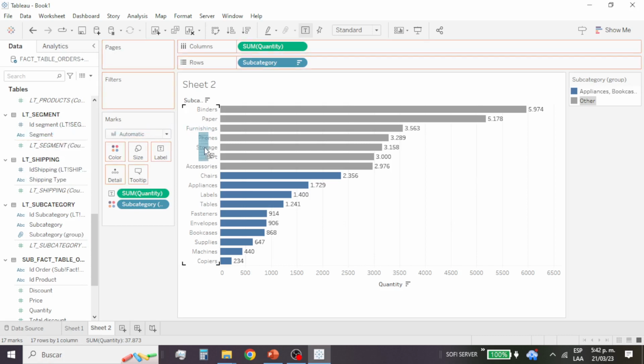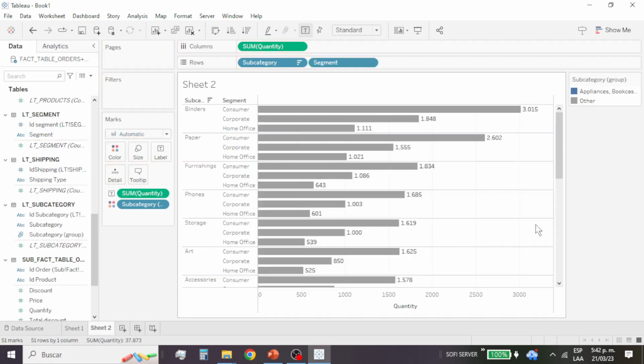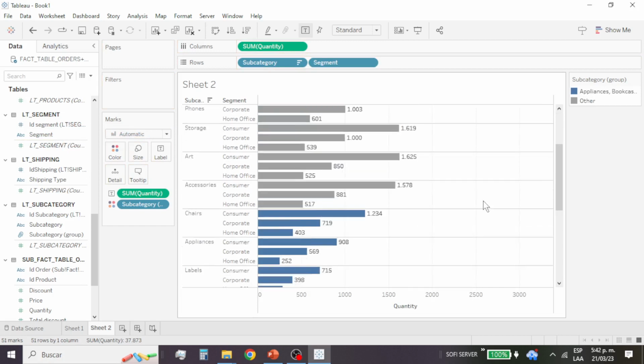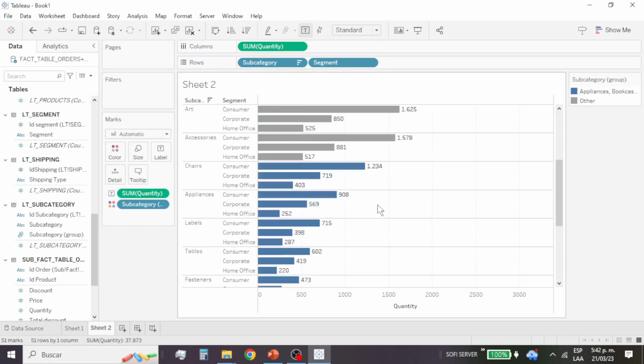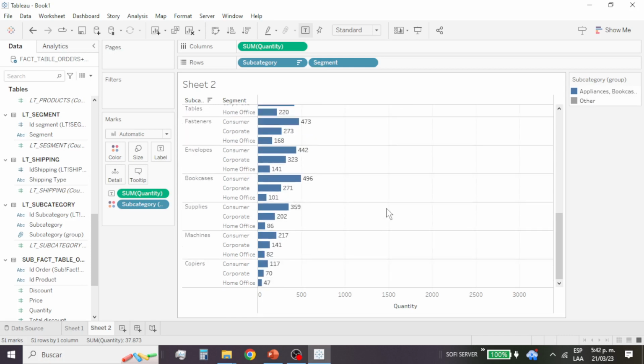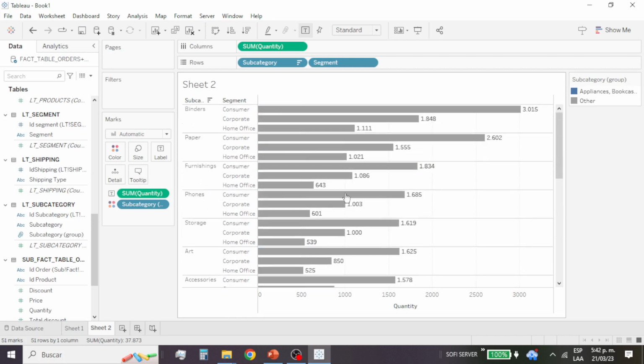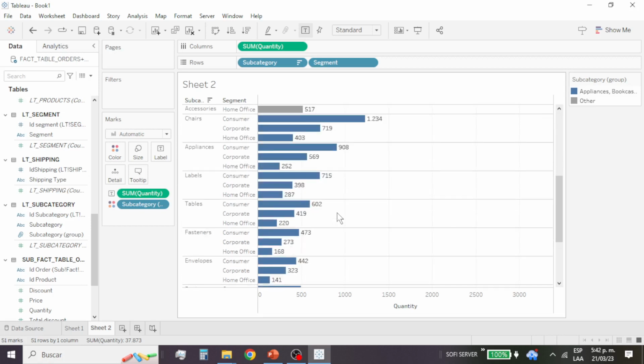So I'm going to bring the segment here. Okay, and we can see that in each segment there are the colors that identify if there are items out of the group or in the group.